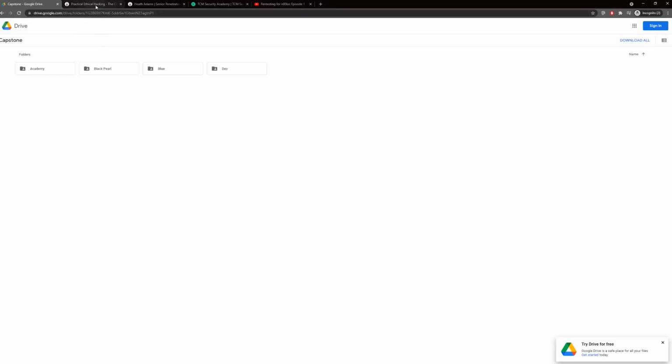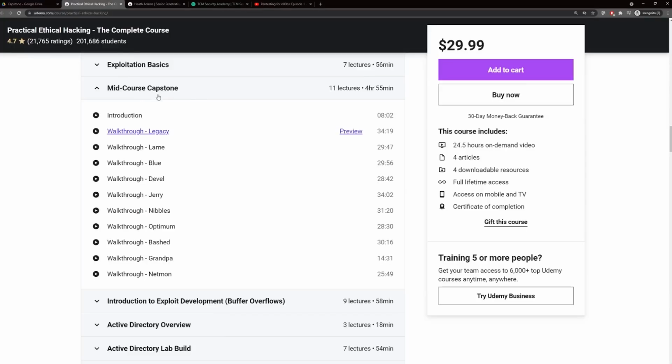Now, the old capstone. Here's the old capstone. I have not pushed the new update yet, so this is what the old capstone looks like. You could see there were 10 boxes. There were 5 hours of material. The issue with the old capstone was that we were relying on a platform called Hack the Box. Hack the Box was a paid subscription platform. It cost anywhere from $10 to $15 a month. I'm not sure exactly of the true cost, but I realize not everybody can pay additional funds to go and use this platform to walk through these machines.